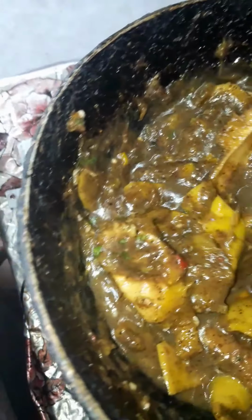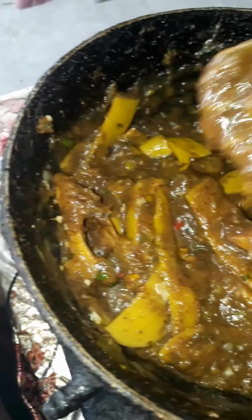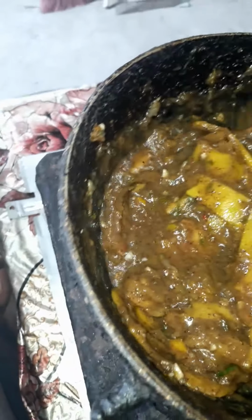Alright, so I've added my water. If you want it dry, there's no problem. I'm going to mix this up a little bit. I want a very nice thick sauce for this, but I want everything to cook as well. So I'm going to let this simmer for 2 to 3 minutes, and then I'm going to take this off. You could taste it to see if you want more sugar or more pepper or even more salt. It's up to you.